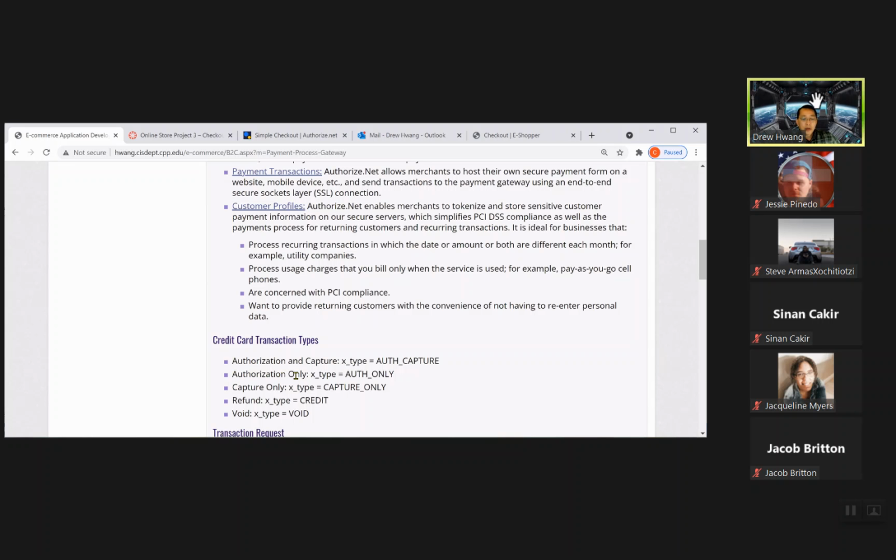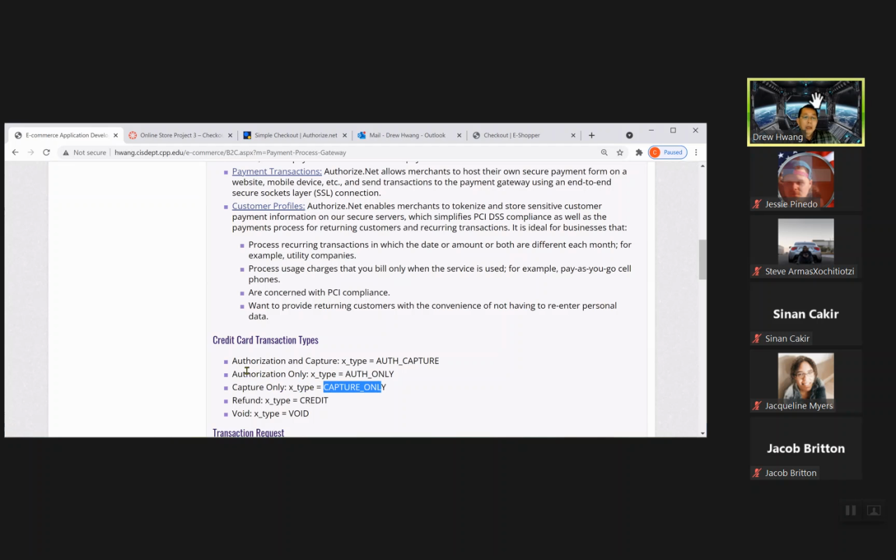Now, when the customer places an order with you, and you want to make sure that his credit card is valid, you send this credit card transaction to Authorize.net, and that's called authorization only. You only get this authorization code back, and the type is called AUTH_ONLY. Okay, and after you ship it, you can capture it. All right, you can capture it, and this is capture only.